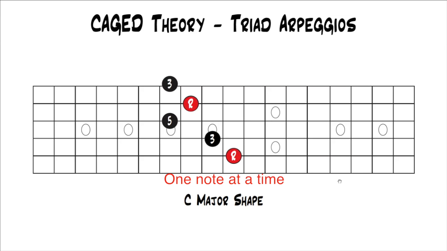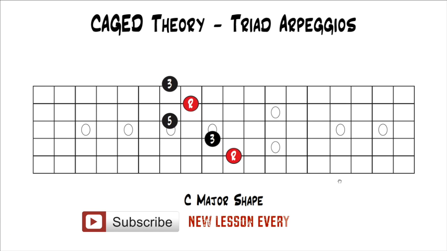And arpeggios are really helpful for soloing, so this is a way that the CAGED system can really help you in learning how to solo and becoming better at soloing. And the CAGED system helps you visualize where to play these arpeggios. You can play these arpeggios anywhere on the fretboard as long as you play them in order, like I said, root, 3rd, 5th. But the CAGED system will give you a way to systematize your fretboard so that they're easier to visualize, and these will fit within the CAGED shapes.